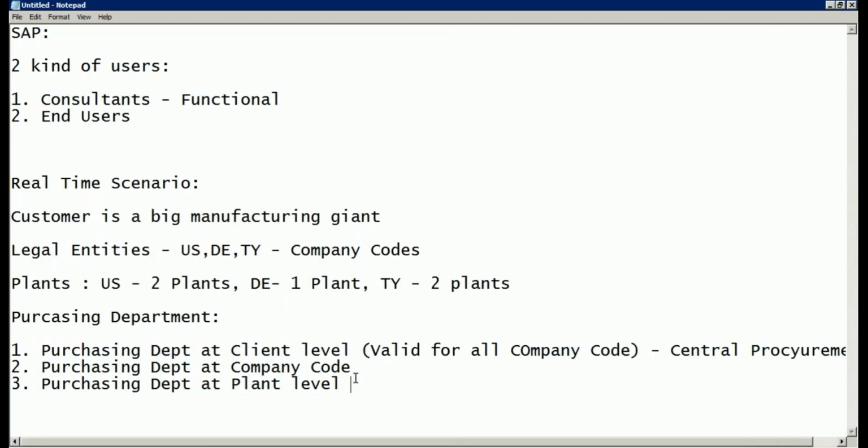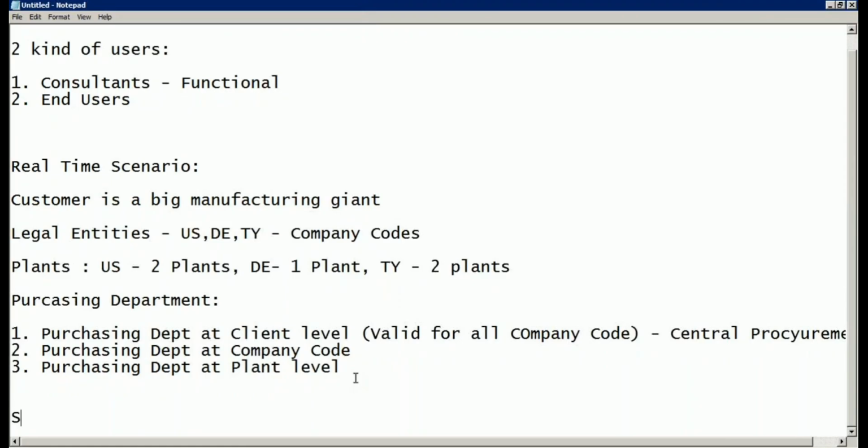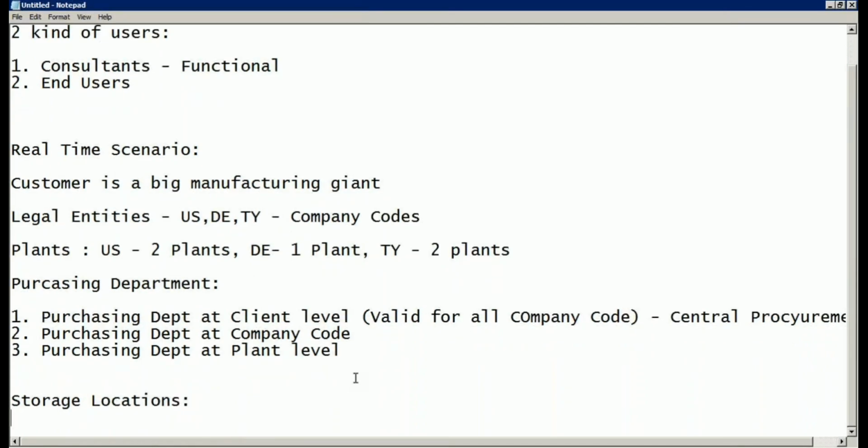Now coming to other organization elements, there is something called a storage location. You must know a plant can be acres of land, a very big plant, a very big building.